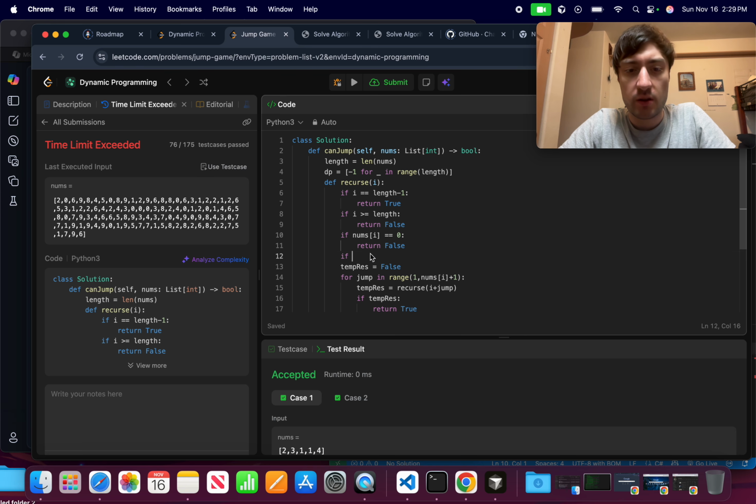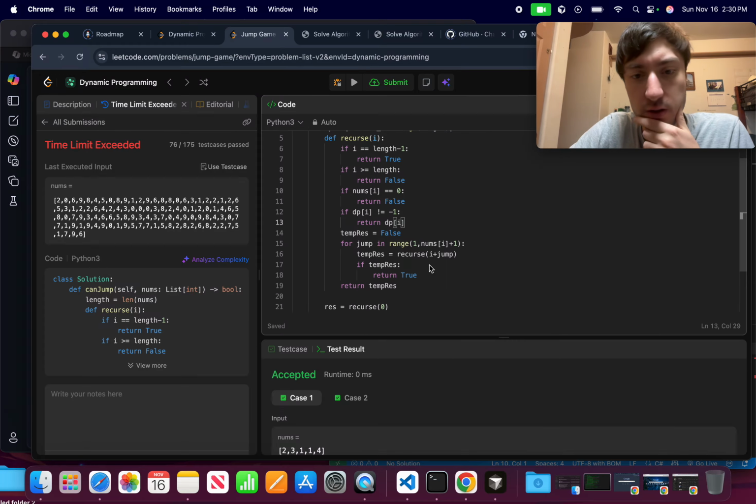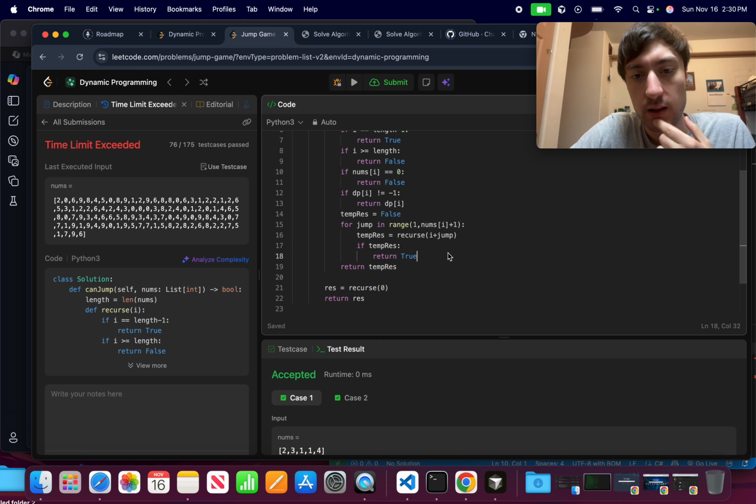So if dp of I is not equal to -1, return dp of I. I think that's correct. And now what I need to do is here I need to say, I need to return this result.